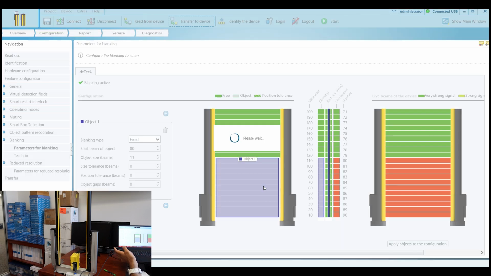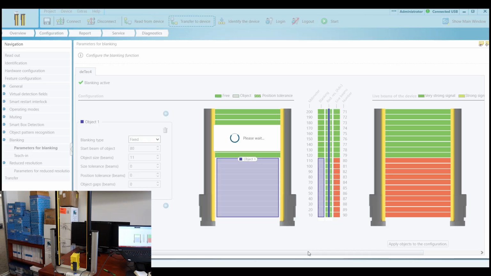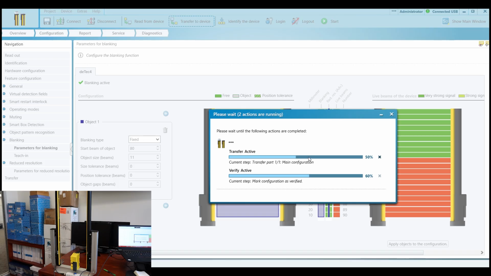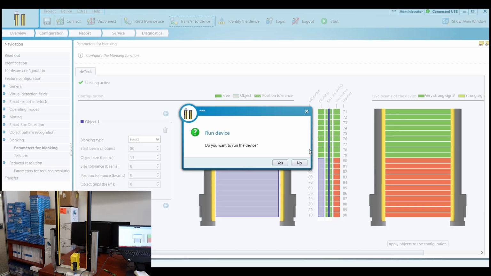And what you would notice is that once this new configuration is pushed in, all I have to do is a reset, which is common after you set in a new configuration. It should look for this part to always be there, and if it is not present, it is going to trigger an automatic stop. Once I click on verify here, right now it is sending in the configuration, and this window pops up. You can see all the status LEDs are blinking as it's taking the new configuration.